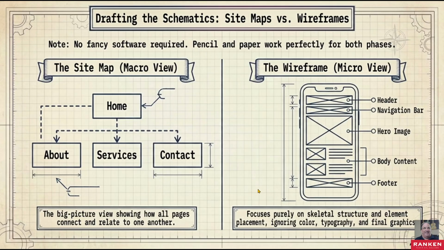So, here's a basic wireframe for a mobile device where you've got a header at the top, a navigation bar to click on things. Usually you've got a big hero image towards the top as well. Then some body content. At the bottom you have a footer, right? And not just for a phone, there are a lot of different frameworks we can use that provide what you need, so it'll work across devices, right? Obviously you have to set things up that way, but they help get you in that direction, right?